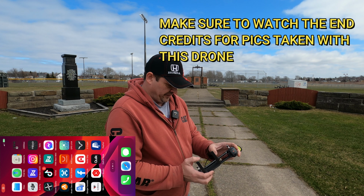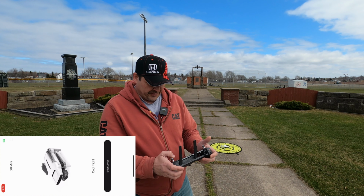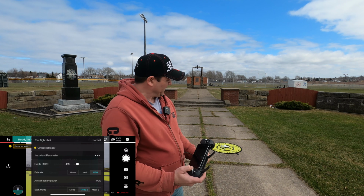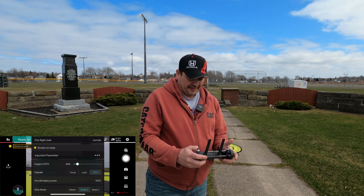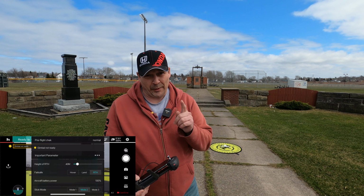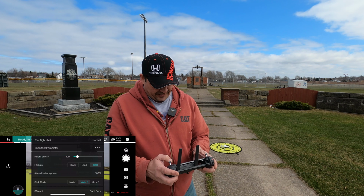We will go into the Fimi Navi Mini app. It's the same app, guys. Don't download a new app. Let's enter device. Now, there aren't many changes to this drone. The changes are very small. It's the same drone body. No changes there whatsoever, except for the camera. And there's only a 0.1 of a difference in that camera, but that 0.1 makes a very big difference from what I've seen so far.